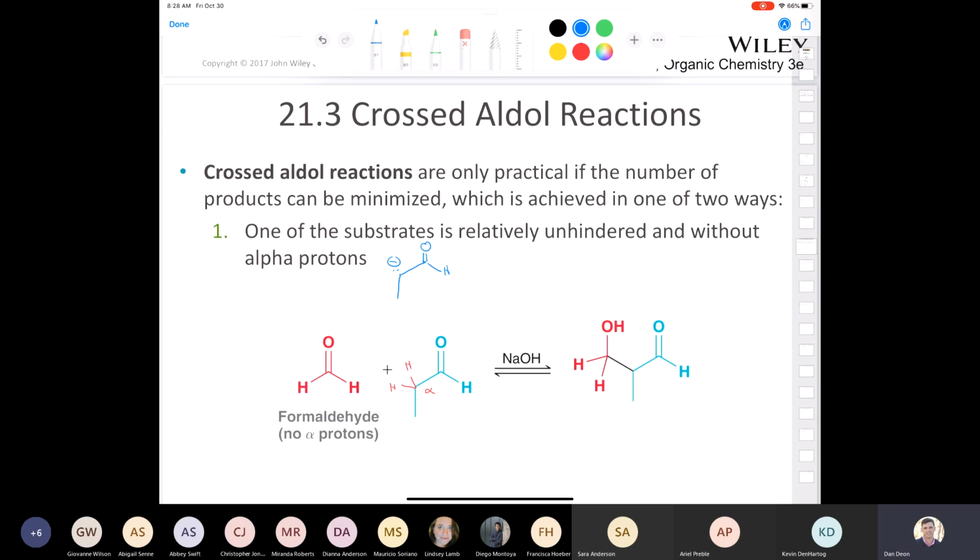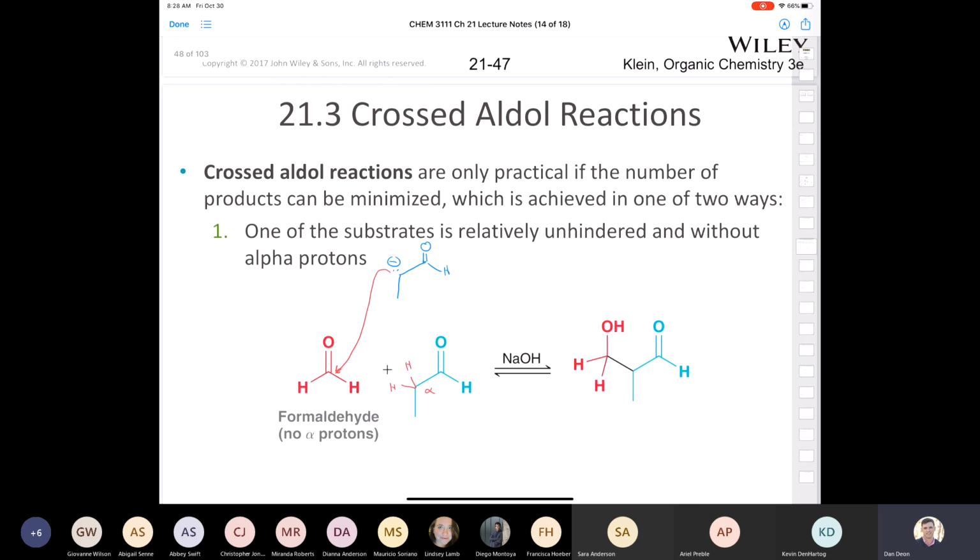There probably are scenarios where this would give you a mixture, but this specific scenario, what he's getting at is this. If you have something like formaldehyde, which is just so tiny, it is so much more reactive than propionaldehyde that your enolate is only going to end up attacking the formaldehyde, okay? Because it's just going to react faster. Nothing more than that. It's just more reactive. Okay, so that's one way that you can get around it.